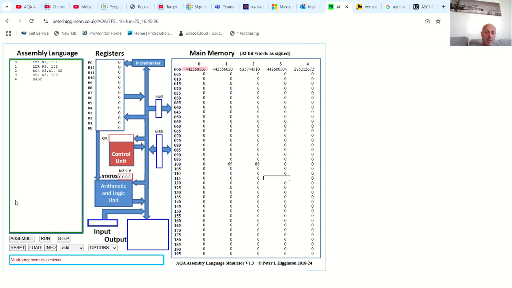So let's just assemble that, and then we will run it. And you can see the fetch, decode, execute cycle working in real time here now. So it's bringing the instruction in, the memory buffer register and the memory address register.